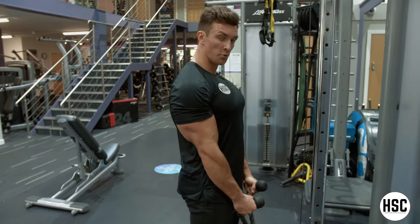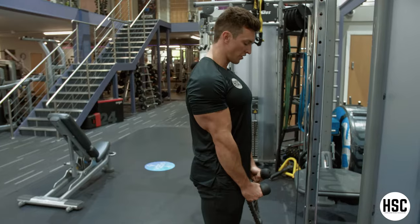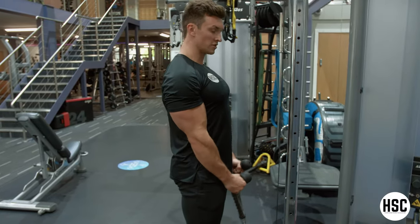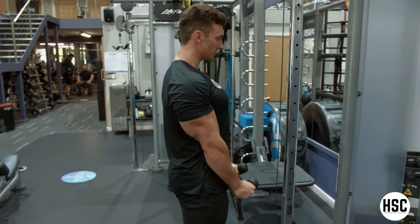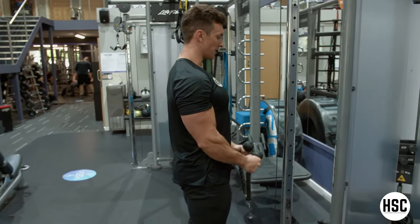I'm standing almost above the pulley when I'm at the bottom, keeping my palms facing towards each other throughout. Chest stays up nice and high, shoulders stay in that fixed position. Elbows are not moving from my side forward and back. Squeezing my bicep hard when I get to the top, fully extending my arm when I get to the bottom, almost contracting my tricep before I bring the weight back up.